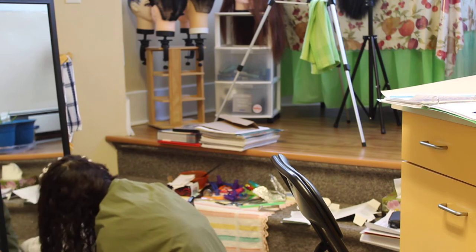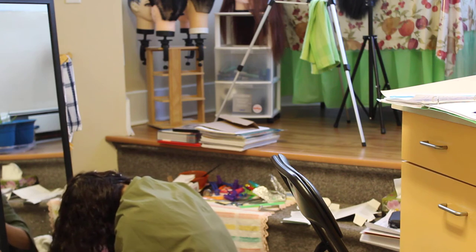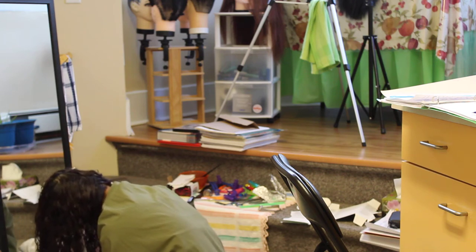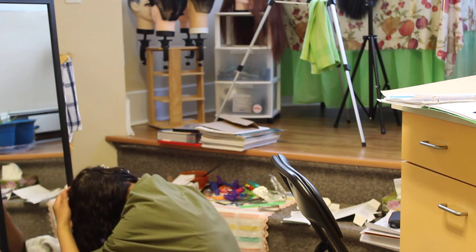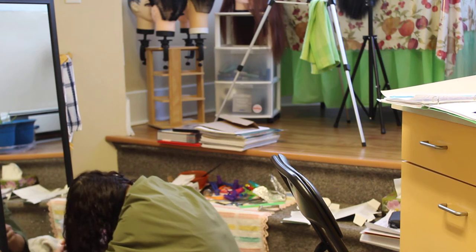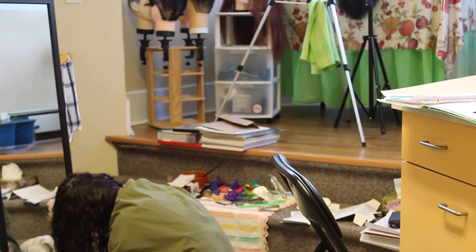Zotos perm. So we have the shaving lotion and then the thermalizer. Those have to be mixed together. And then we also have the neutralizer. Mix the thermalizer with shaving lotion, not the neutralizer. Apply cotton around the hairline. Make sure you always follow the manufacturer's instructions.